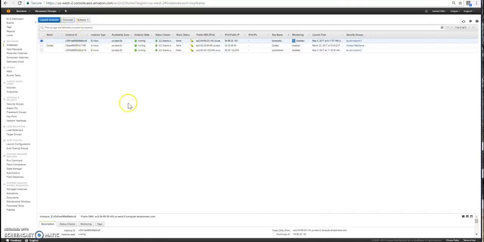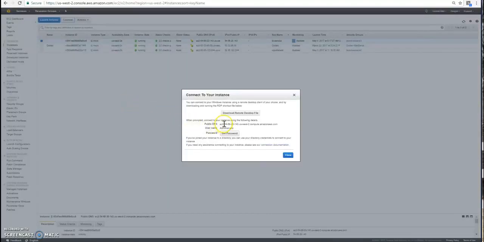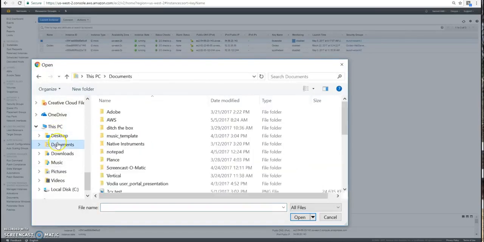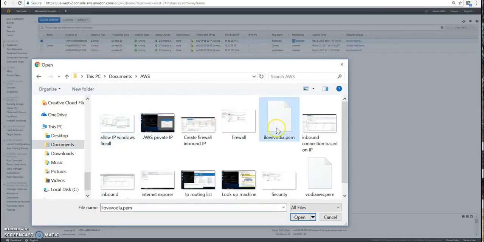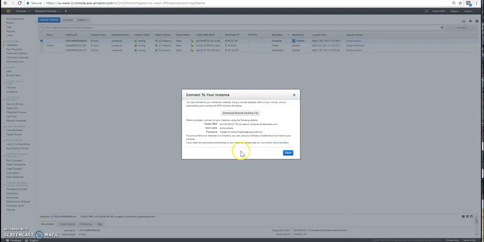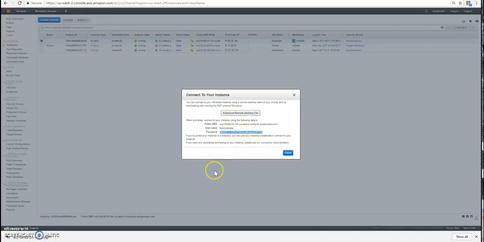And we're going to remote desktop to this instance so that we can configure the PBX. Alright, I'm going to download the remote desktop. Let's see. Oh, let's get the password first. Alright. So make sure you store your file, your pem key. Alright, there it is. I love Vodia, so I'm just gonna choose and decrypt my password. There's your password. Under password, you want to copy paste it somewhere, and then download your remote desktop file, so that way you'll be able to log in to your instance.